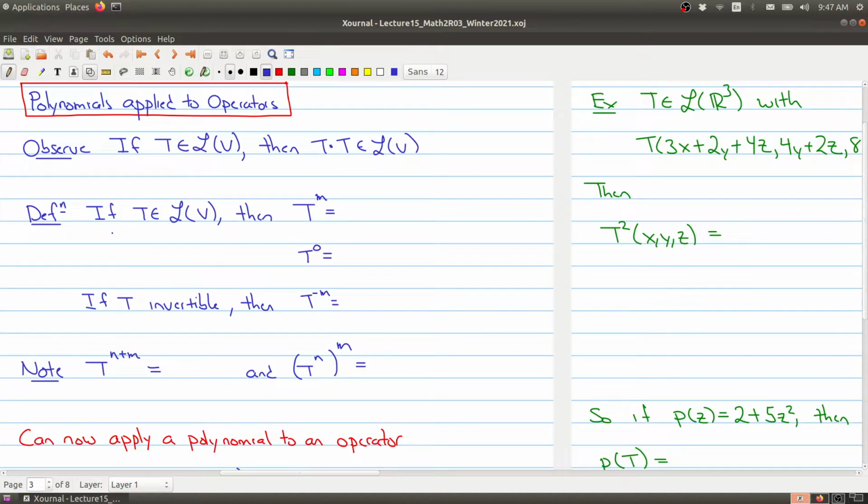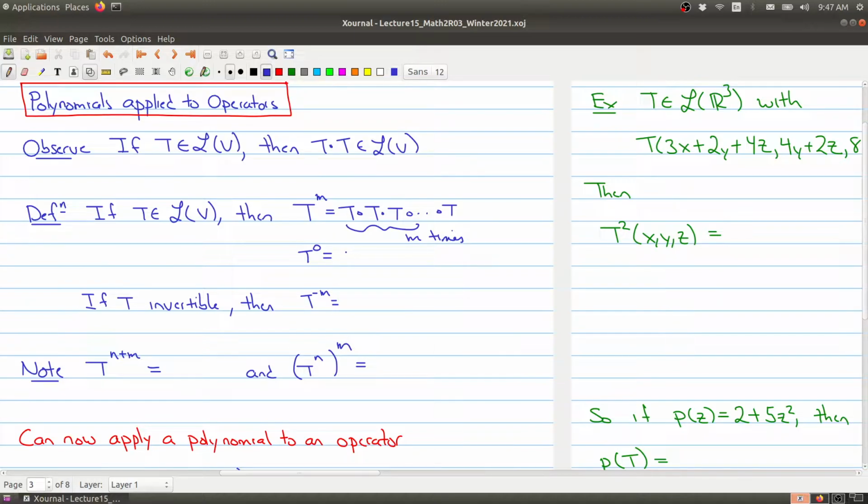If we take any linear operator, then we're going to let T to the m mean that we're taking the operator and composing it with itself m times. So the idea here is if you're looking at, say, T to the 5, and you're looking at what happens to a vector when you stick it in, you first stick it into T, you get an output. Then you stick it back into T again, and then again. And you do that 5 times, or whatever the value of m is.